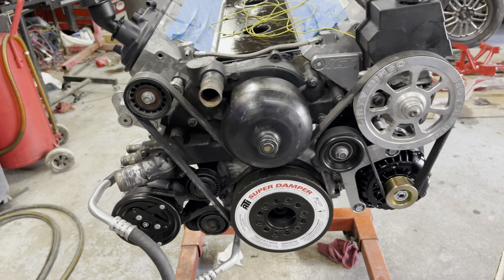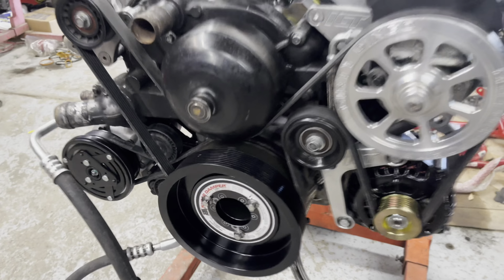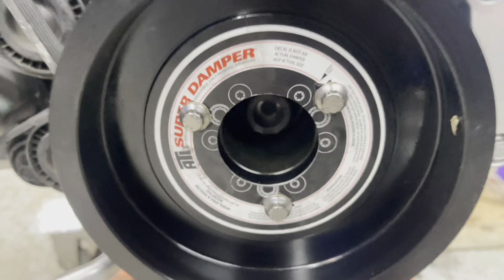See, we got the whole front drive on. I'm gonna start putting the ProCharger kit on. All right, so we got the crankshaft pinned, bolt is in.